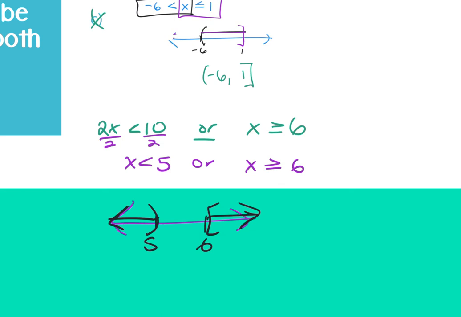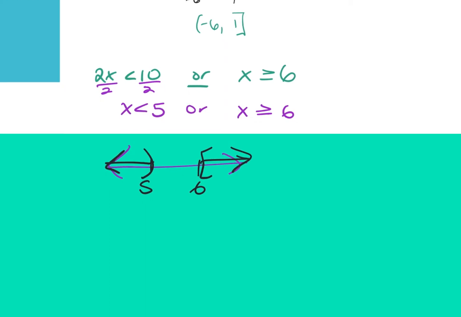If this was an and and there was no overlap, then it's a problem, it's a no solution. But because it's or, it doesn't have to overlap. So this answer in interval notation would be -infinity to 5 with a parentheses, and then this little u means union, which is like an or, and it would go 6 to +infinity. So that's what your answer would look like if it was an or statement. Again, they usually look like ors on a boat. Ors could also be all real numbers. Like if these overlapped and pointed in both directions, that would be an or statement. That would be an all real number solution.